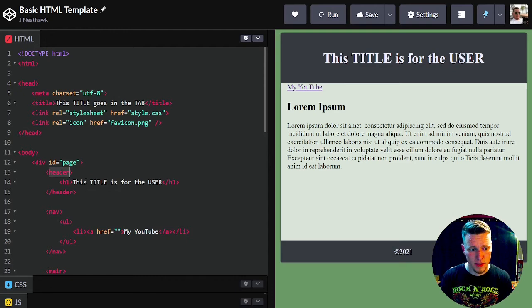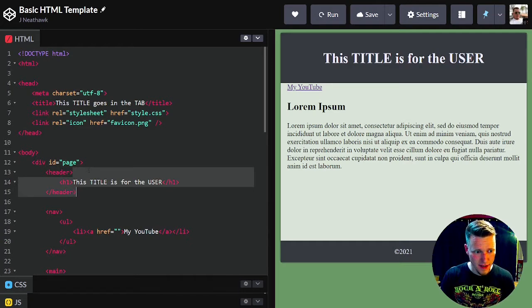It's really not much different than having a div with an ID of header. This is what we used to do for many years before the header element was invented and before it took over in popularity. We would just have a div ID header, and that would be the header. Another reason why I'm not confused by it, because I was using that for years before the header came around.